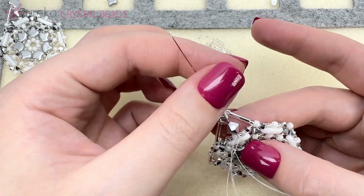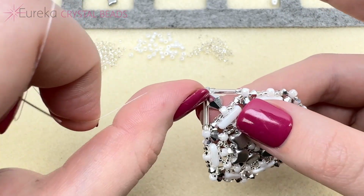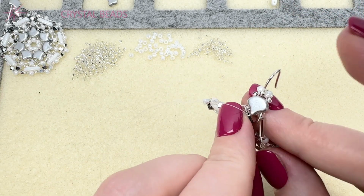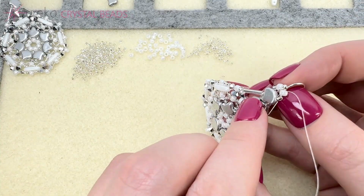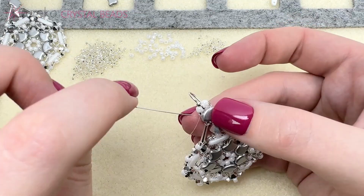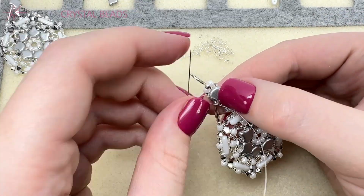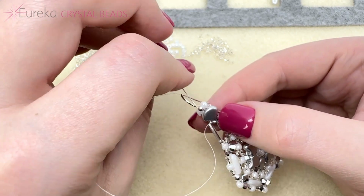So I'm just going back up through the 6mm bicone, making it kind of stand up on top of this 8-0 in here. Now I'm gonna add another single 15-0, go back up through the 11-0 and through the ginkgo. And now it's a great opportunity to go through all of these beads and the ear wire again. At this point, I'm going to tie a knot. And I'm gonna actually hide the knot in the bugle and weave in my tail.